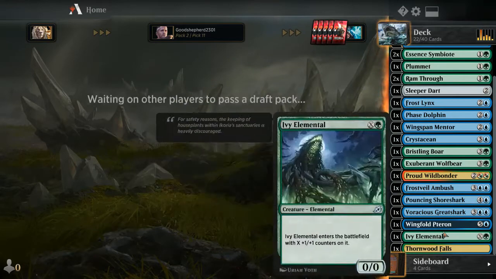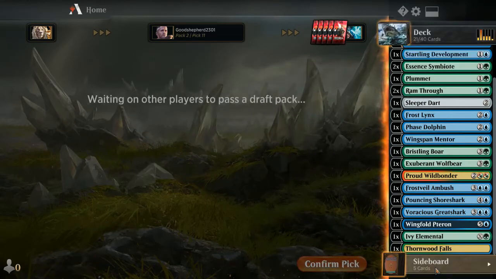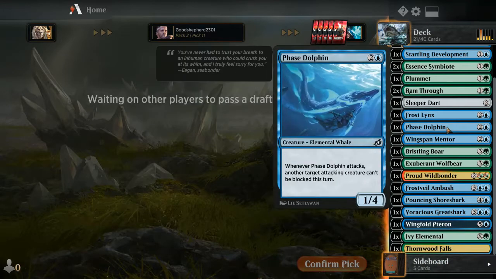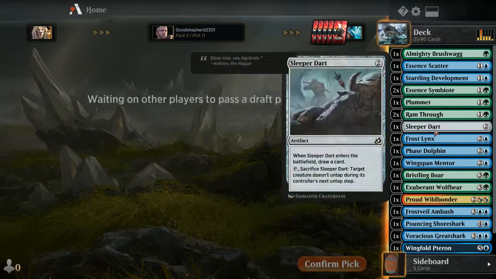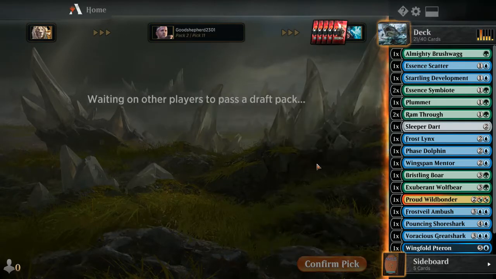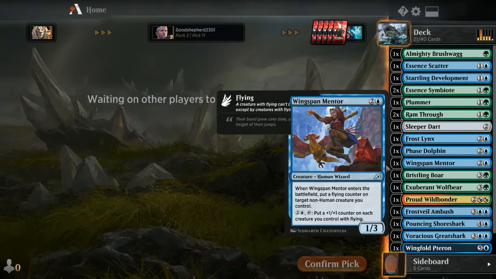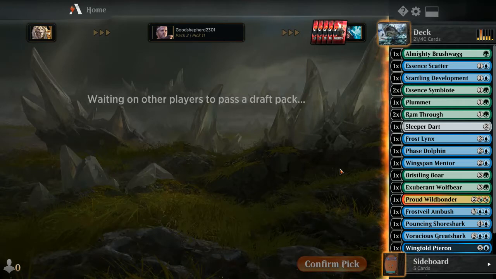So what are the cards that we might want to cut? Crustacean is definitely a cut. Proud Wild Bonder is a nice trick with Ramtrue, though we kind of want the green mentor. That's the one that gives trample. Yeah, 2 Essence Symbiotes is okay. Huge lack of mutate cards. I'm hoping Pack Tree gets us some of those.